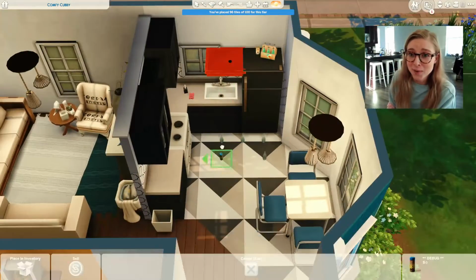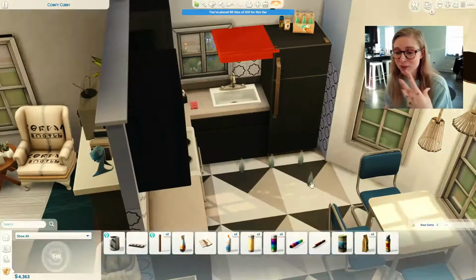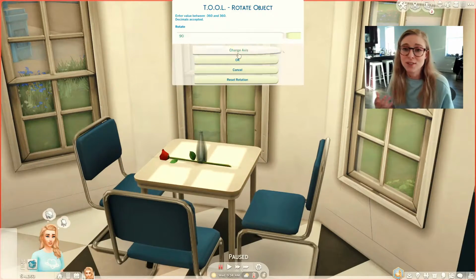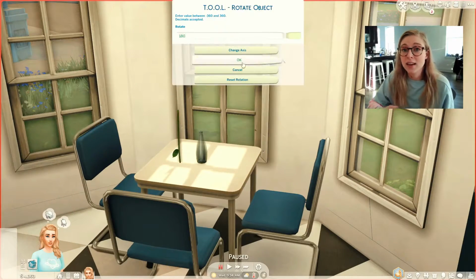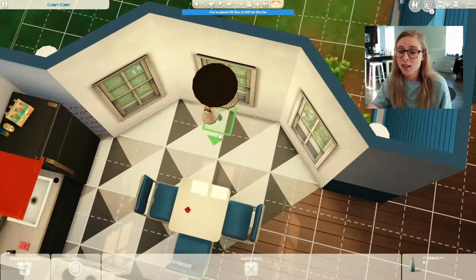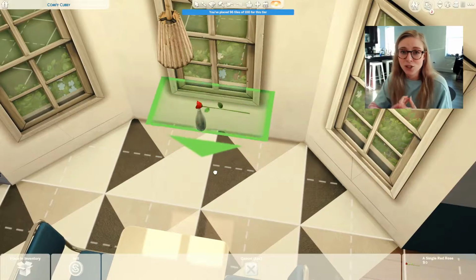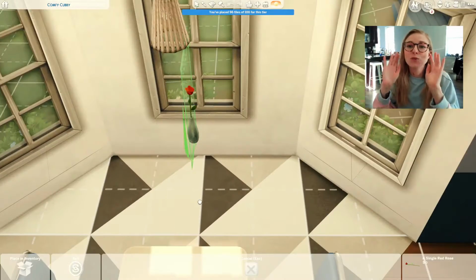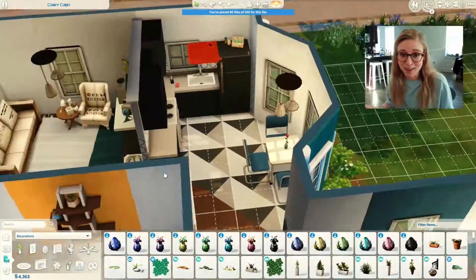Big fan of the tool mod, by the way. If you have a computer and you can get mods and you're afraid to use it, if it's intimidating, I totally get it. It's very intimidating at first, but you get the hang of it so fast. You can customize the shape of things, well, not the shape, but the size, and that's rugs. It is a game changer for rugs.